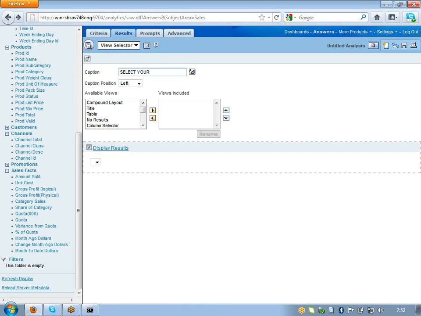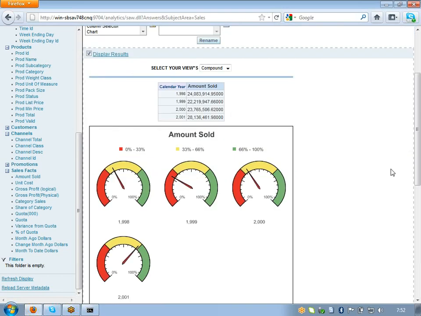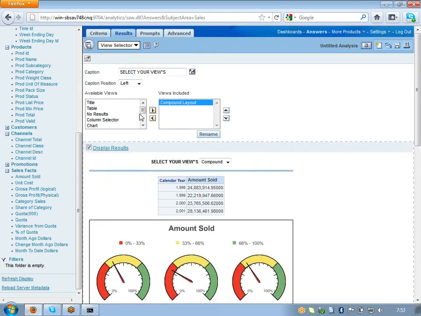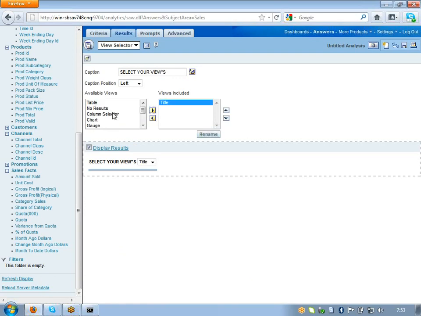I'm going to put a table like this first. And a table like this, title and table. Then I want a chart like this. Then I have chart 2. I add chart 2. This chart I am going to rename it as a pie chart.